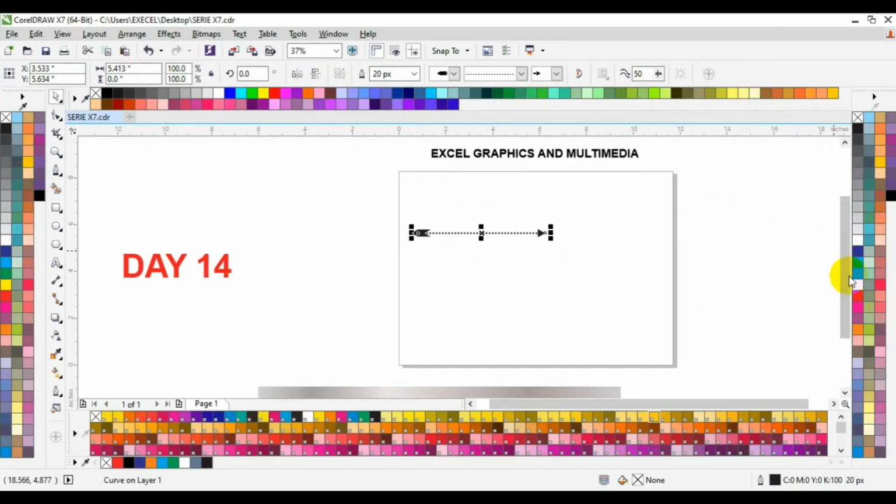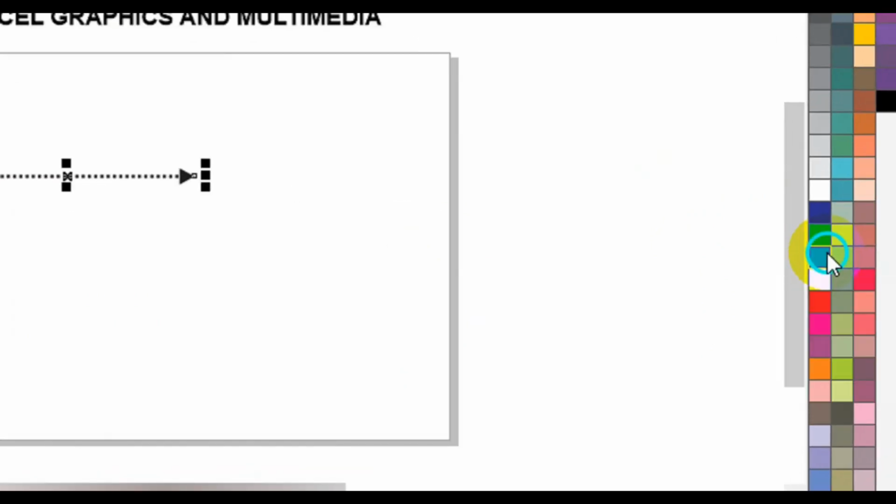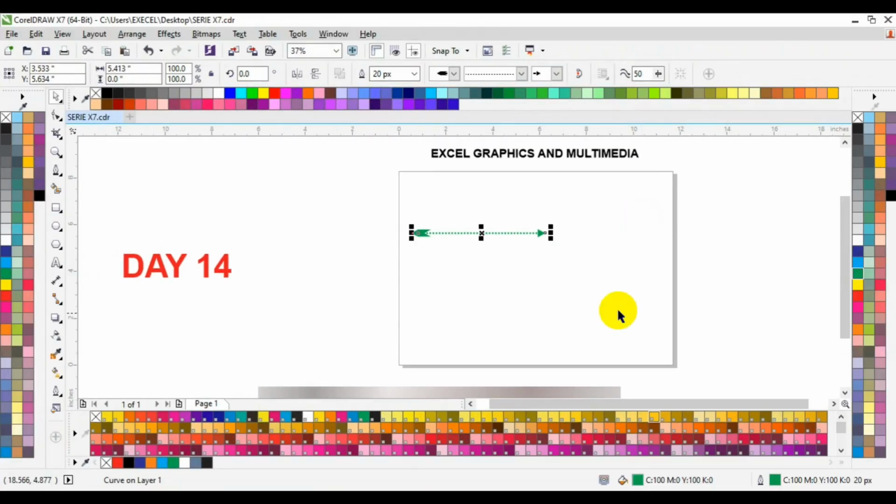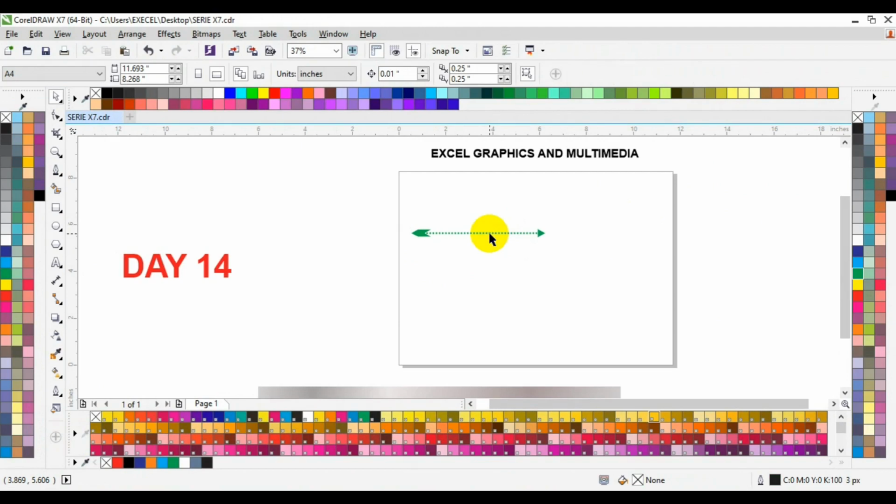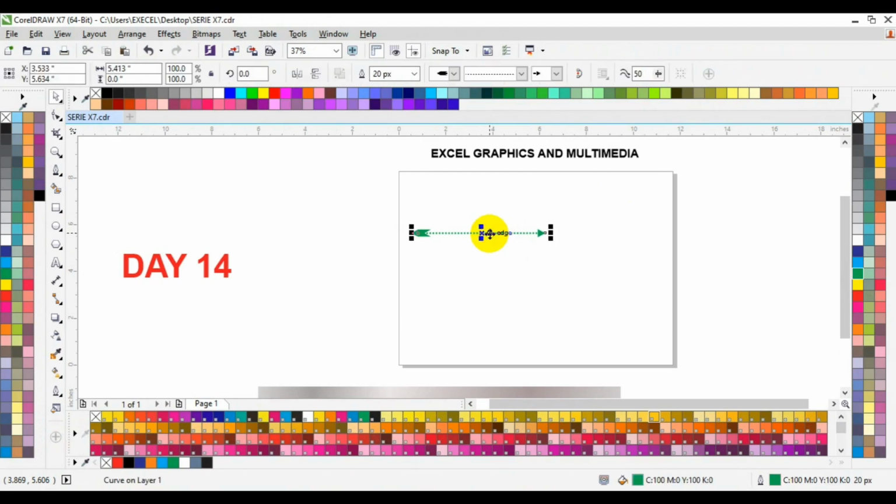One other thing you can do, you can apply color by coming to your color palette here. But in this case now, this is a stroke pattern. All you have to do is to come to the color palette, you right click on it, you're going to have your stroke in a color, right? So this is how you make a perfect straight line and how you format it using CorelDRAW pen tools, right?